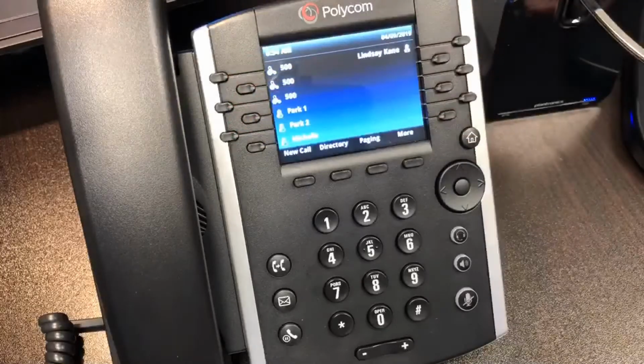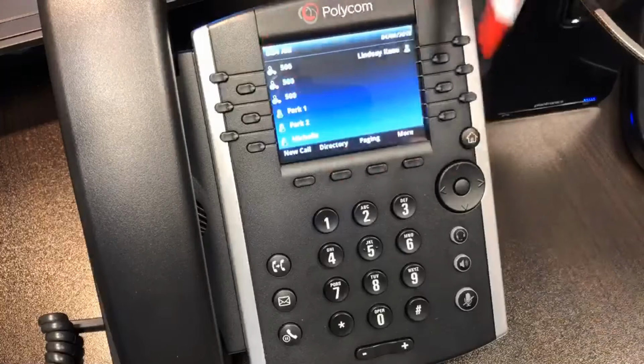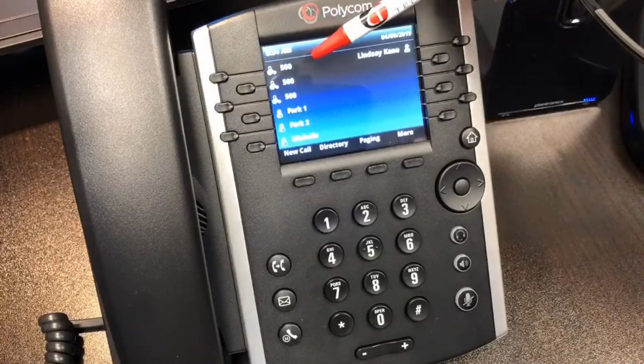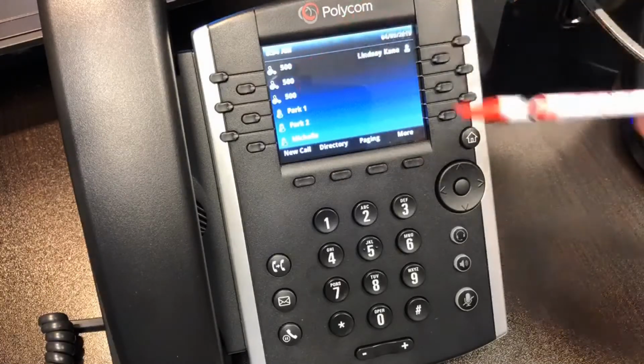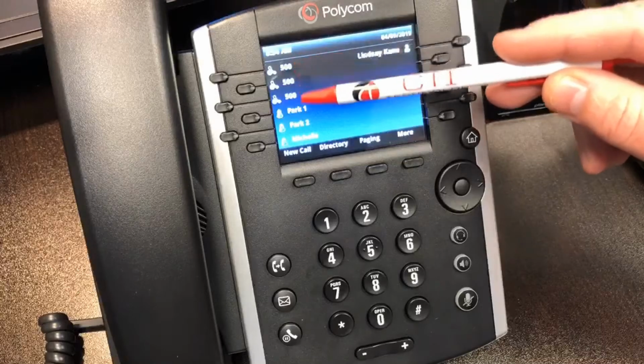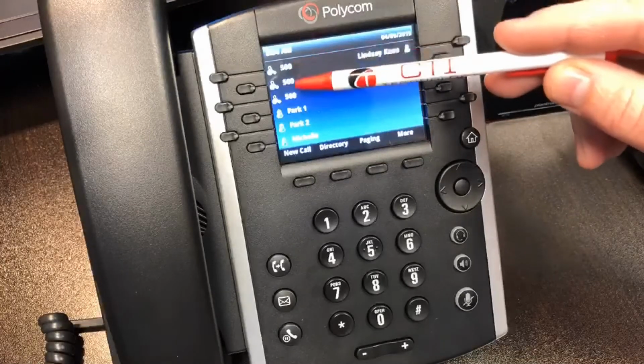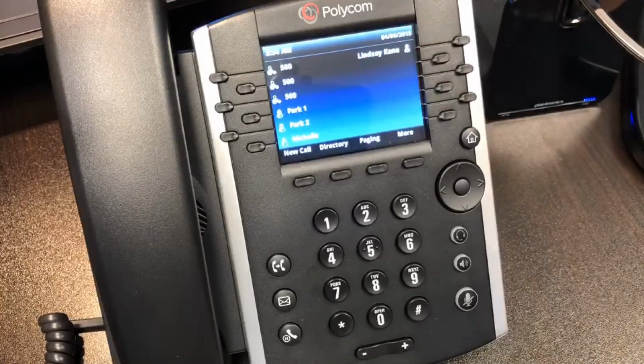So with that being said, we move up to the top buttons up here and over here. As I mentioned in a prior video talking about the display, in our deployments we're going to see the first three line items up here, which would be lines. This is my extension, this is essentially line 1, line 2, line 3, which will light up when someone's calling into your extension or when someone's transferring a call to you. You'll see it light up in one of those three positions.